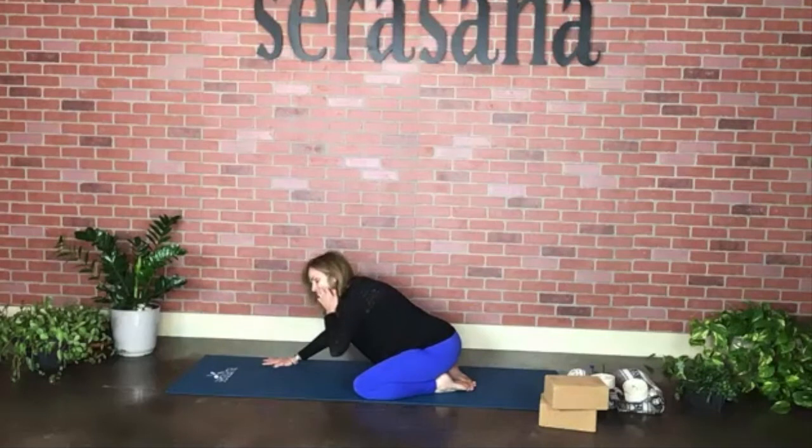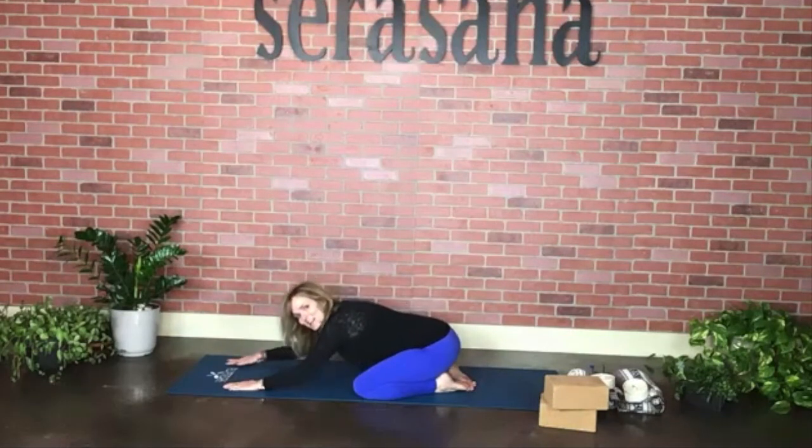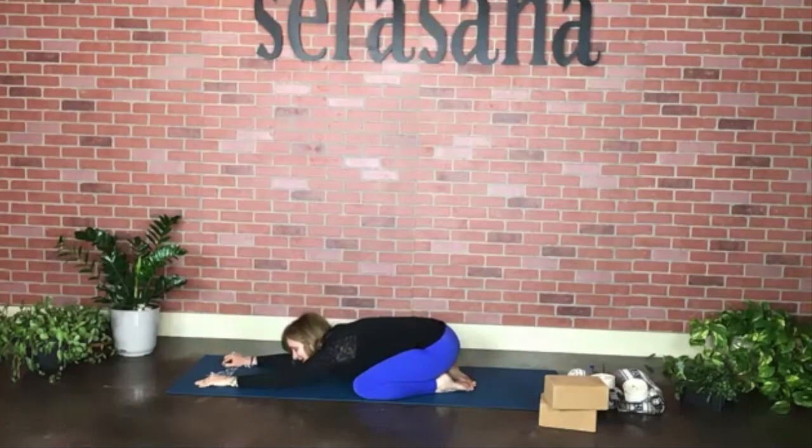Now, this particular pose is so nice to do after that calf stretch because your body is kind of pressing on the calves, giving them a little bit of a relief. And then we're just going to bring our hands in front. Try to bring your chest down to the mat, and maybe you even press your forehead into the mat.